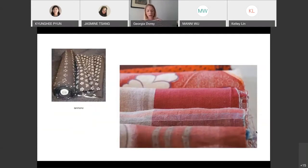And economy of fabric. So the kimono, as you know, is made from one continuous length of cloth called a tanmono, which is the top left image. So one length of cloth would be 12 meters and enough to make one kimono. All of the fabric was used, resulting in minimum wastage. And on the right, you can see the selvage edge, which has been folded over where there would have been a seam. And often prints will stop at that point so that none of the print is wasted when sewing up the garment.